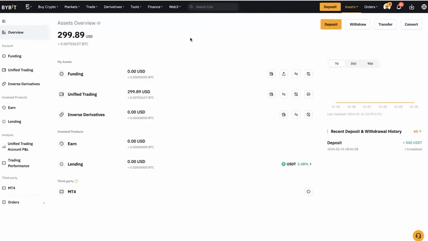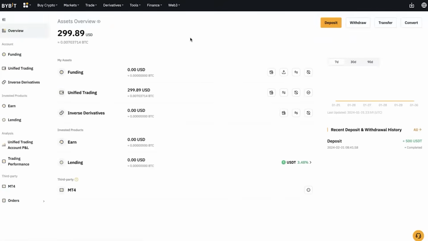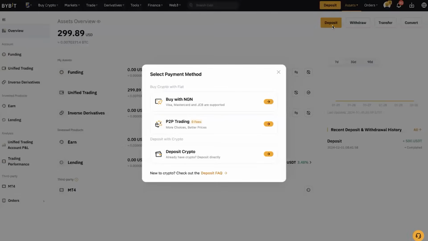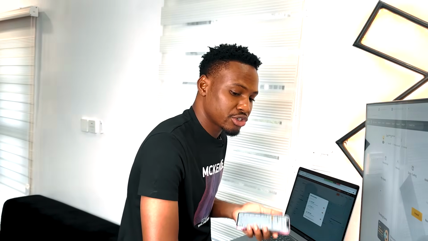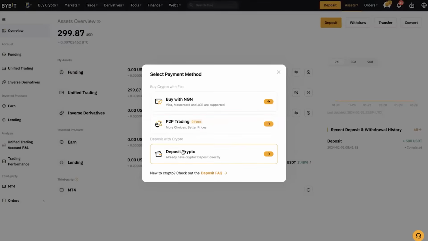So this is how you just pretty much fund, by clicking on that USDT or any means, they get to send money in. There are other means of depositing money, all right? You can use buy with Naira, you can buy with your local currency. You can also pay with P2P trading, like maybe you are outside of that country, you want to use that local country's currency to trade with people that have coin, and then they need your cash. You get to exchange your cash for the currency, that's P2P. And then deposit crypto, which is what I just used right now.